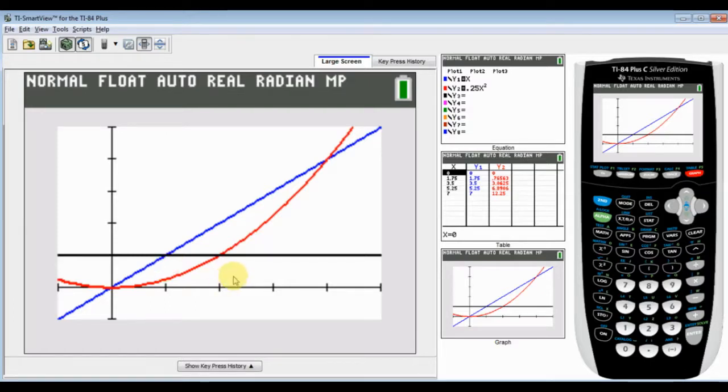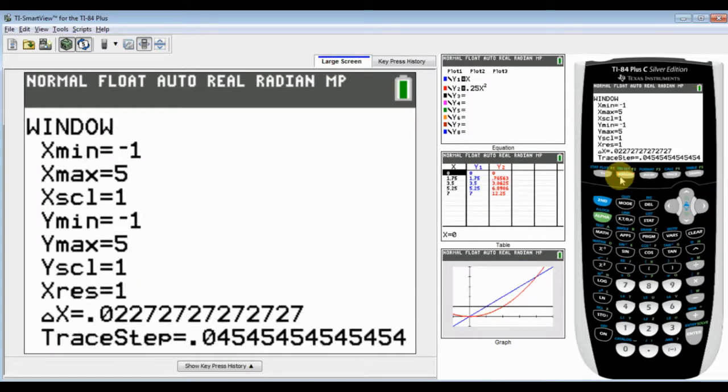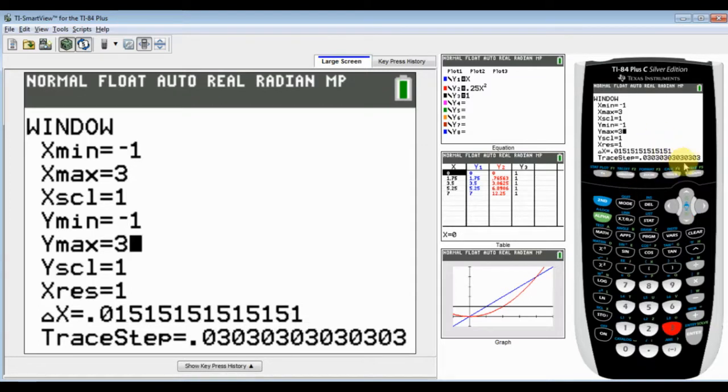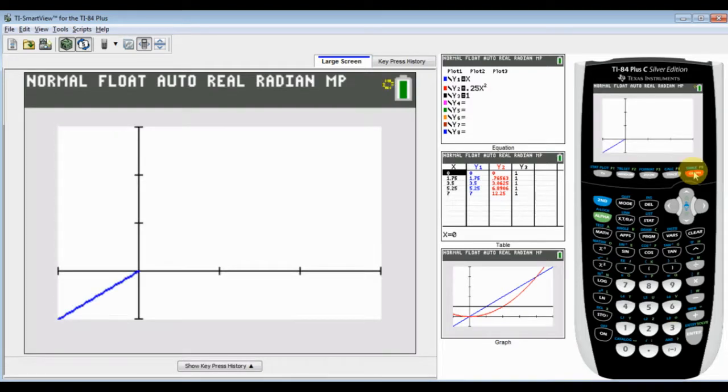Okay, so let's just go with that assumption, and I'm going to fix this one for next year. I'm going to write the word fix over it. And let's just screenshot this. I'm going to zoom in over here again. I don't think I need the x max to be more than 3. I don't think I need the y max to be more than 3 either. Let's graph that again.